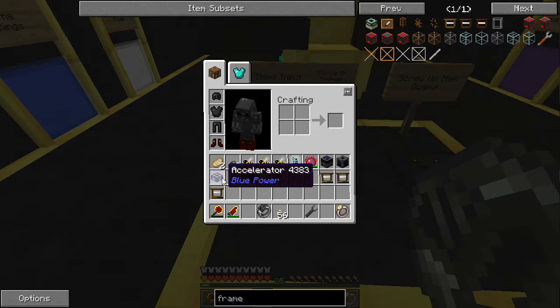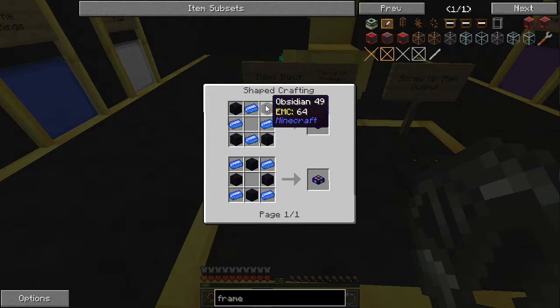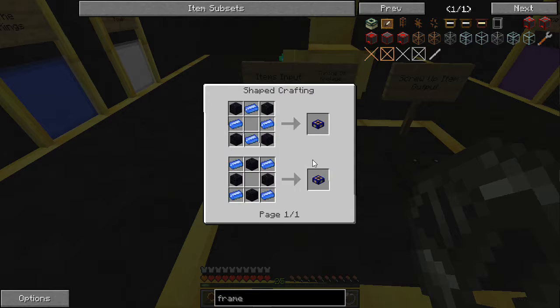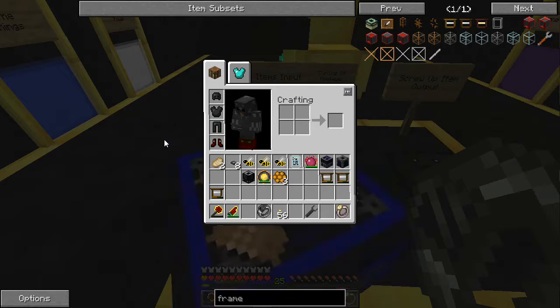And then to use mag tubes, you need an accelerator, right? Obsidian, blue alloy ingots. Blue alloy is tesseltite and silver in an alloy furnace, right? Pretty easy. You can't do it till you get silver, though. But then obsidian, you should know how to get obsidian. So, boop, that goes away.